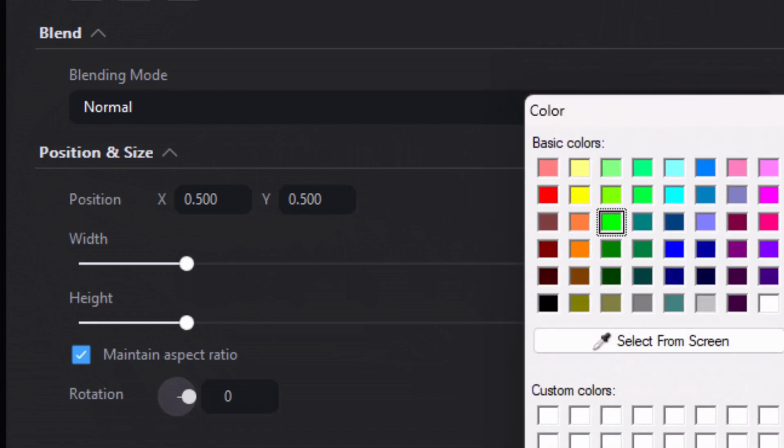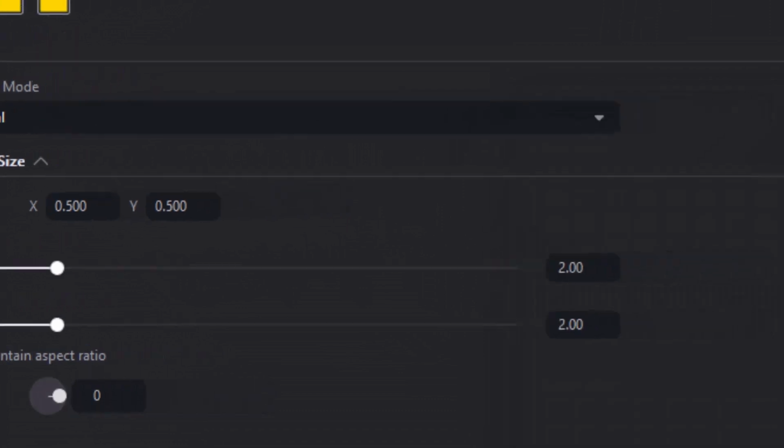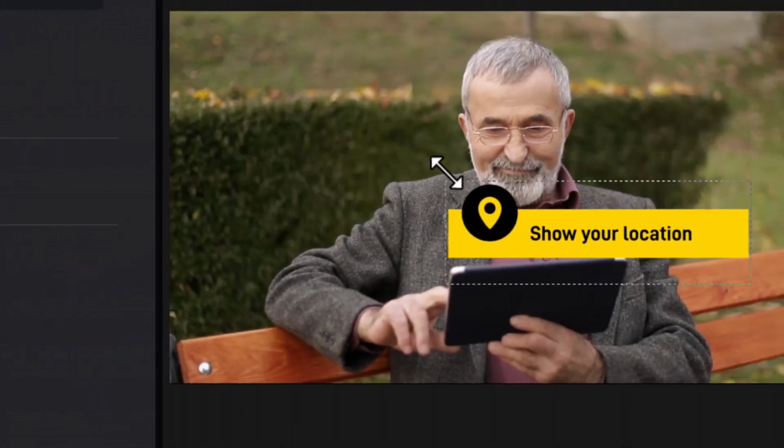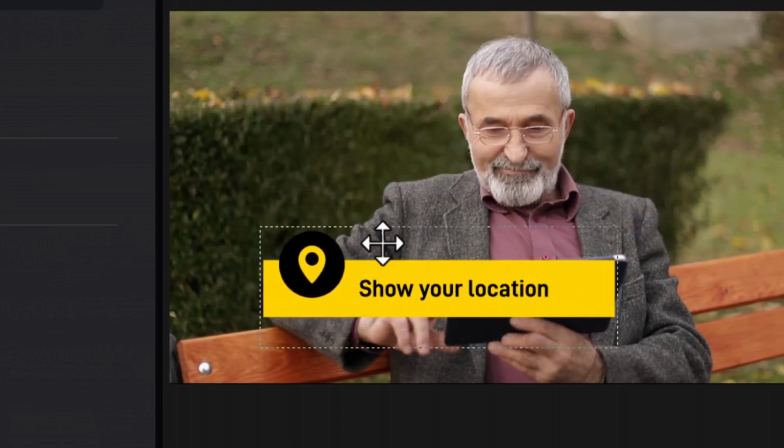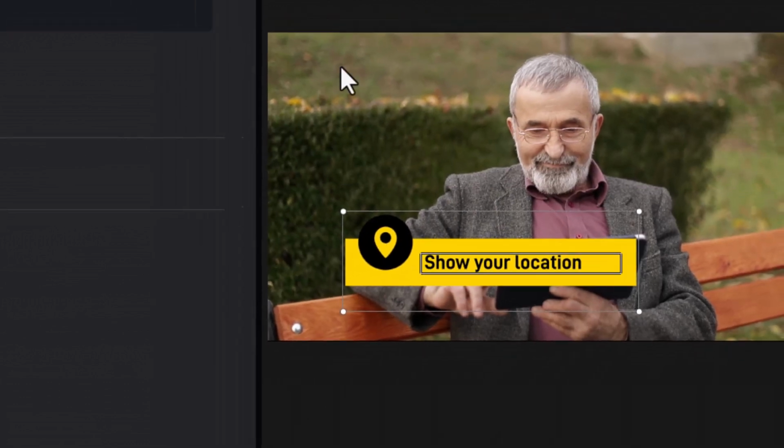I find it much easier when it comes to these lower controls simply to use the mouse over here. We're going to cancel that change out. And I can shrink it or enlarge it. And I can rotate it, and I can reposition it pretty easily with the mouse. So that's what you have on motion graphics.